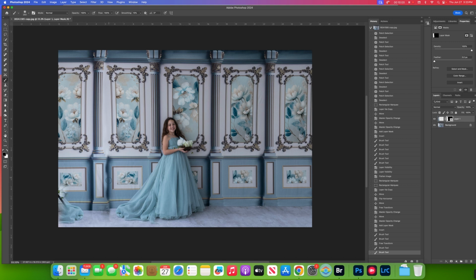I don't know why that's dark. I guess that's supposed to be the shadow. That didn't look right. That's better.